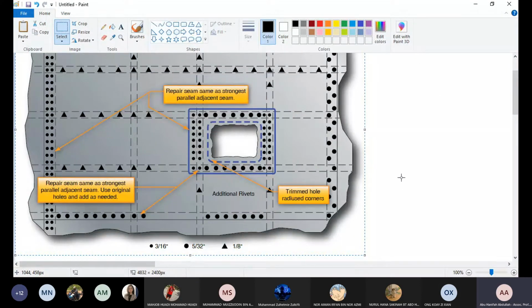This is part of the aircraft skin structure. We can consider this a fuselage. So if we have a frame, this is a frame which is circumferential to the aircraft fuselage. You can see it's a heavier, thicker structure with more rivets, and anything running longitudinal to the fuselage structure is either a stiffener or a stringer.